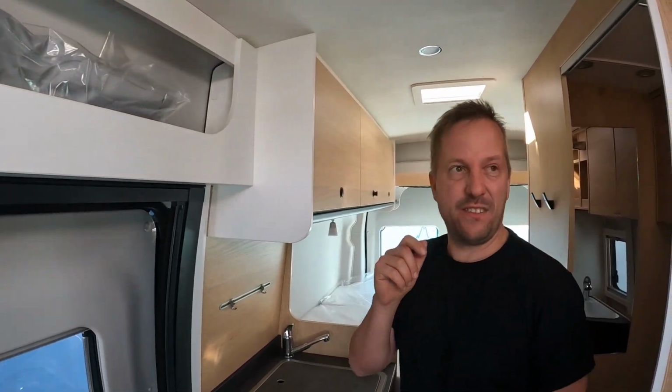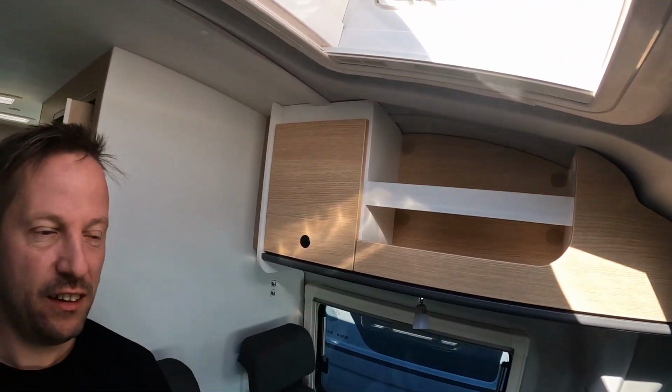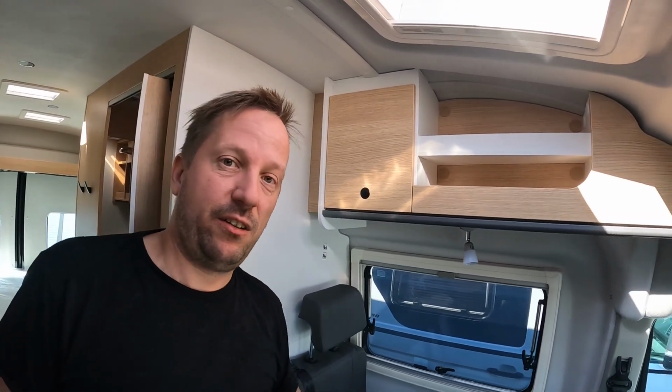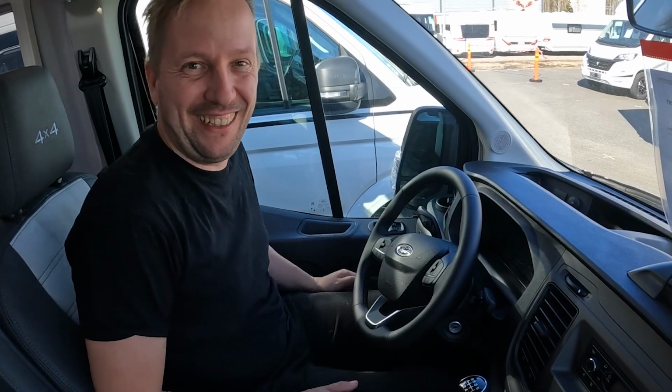All the things, for example these blocks here, everything looks like somebody built it without any engineer or designer doing planning, just putting things together. And the cockpit area, this is a Transit, it's very low. You almost have to go downstairs. And you cannot have any cupboards over here because you cannot fit. Even though I am little, I barely fit in here.